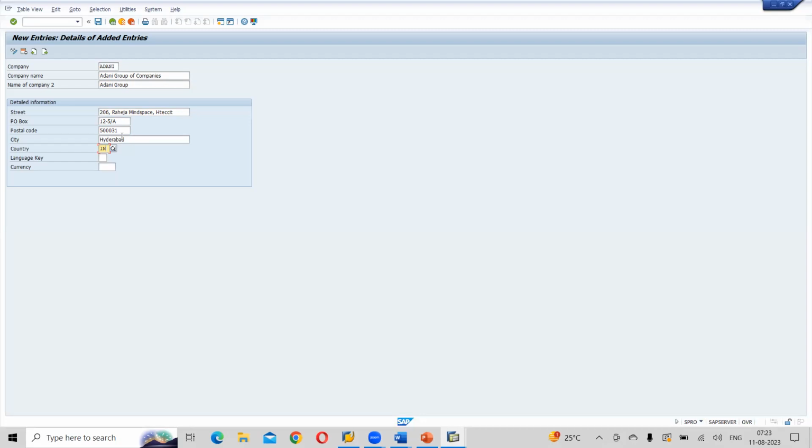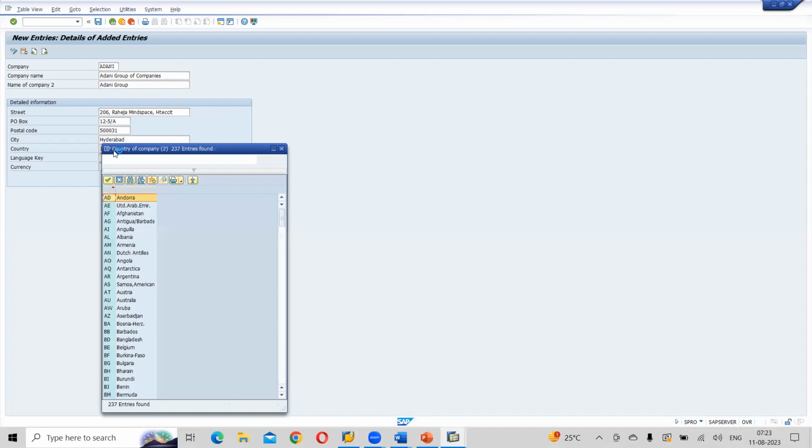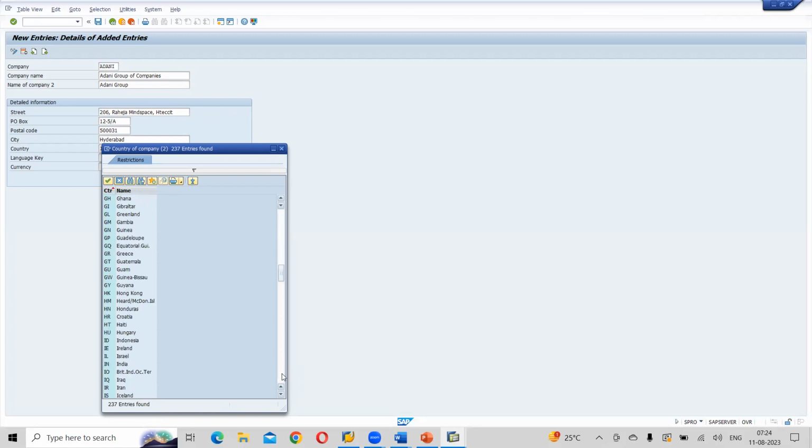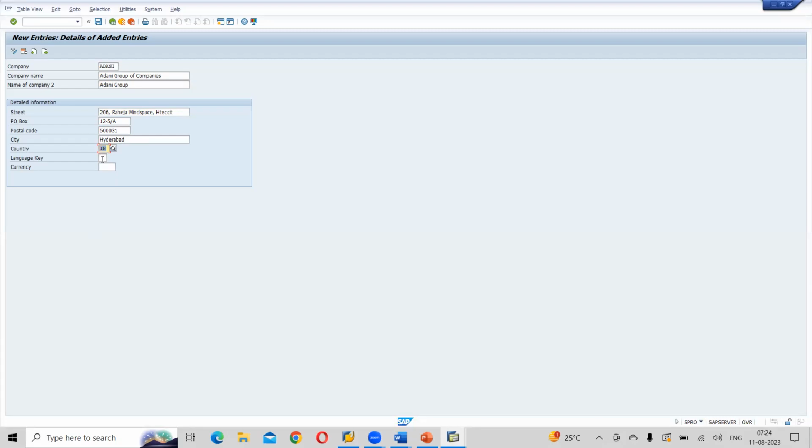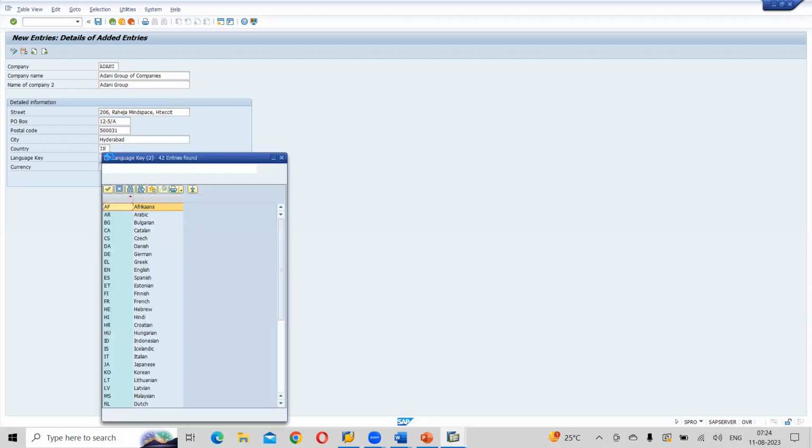And the remaining ones are drop down fields. So if you want to choose country, SAP-defined countries will already be there. So my country is IN. Language again, you can see drop down. There are a total of 44 languages, but here it is developed as 42.